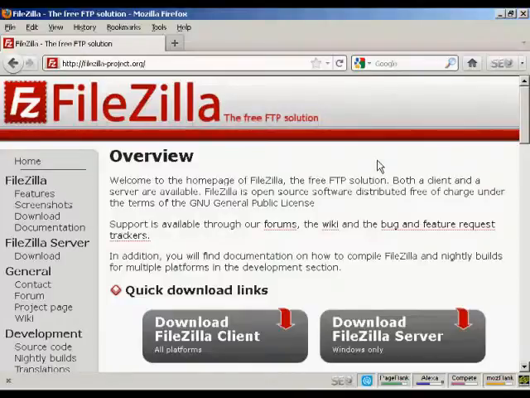So it's much easier if you use an FTP software package. The one that I like to use is FileZilla, which you can download for free from this website here, filezilla-project.org, and it just makes the whole process that much simpler.